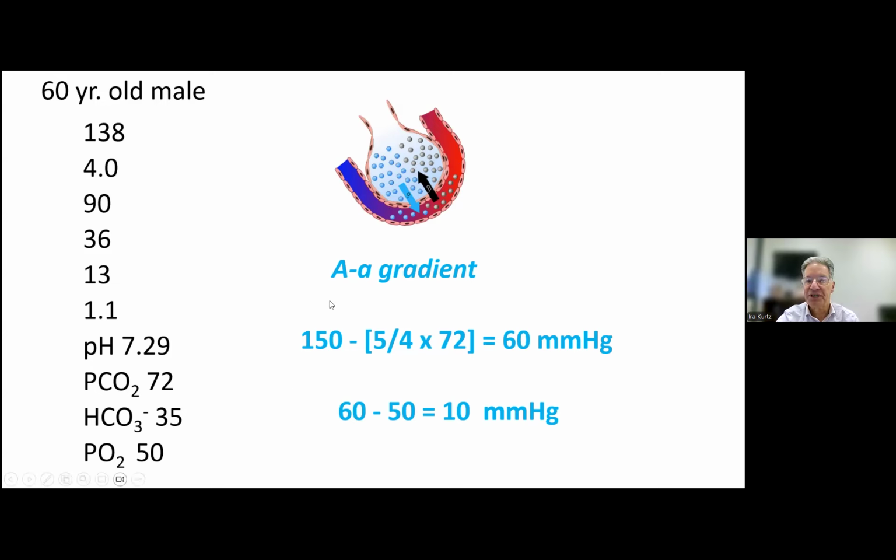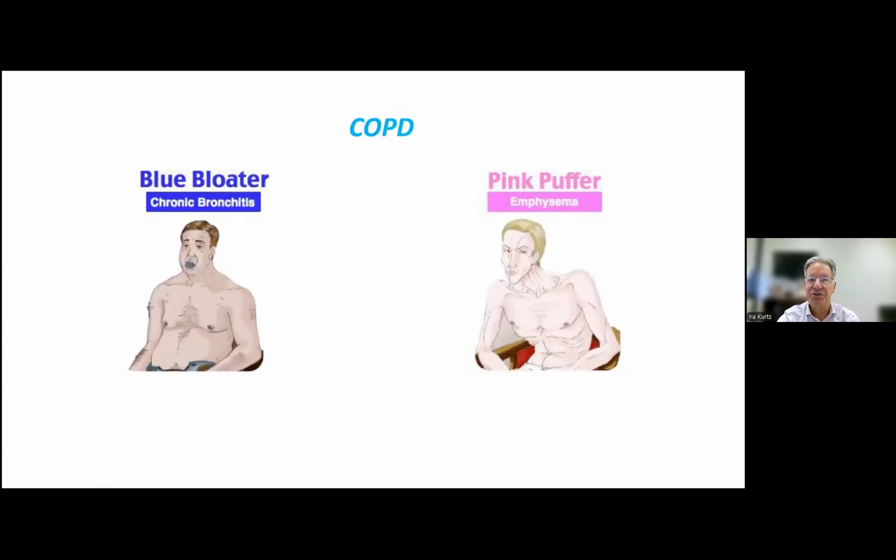And that helps us distinguish the two common causes of chronic respiratory acidosis. We either have what's so-called blue bloater or the pink puffer. The blue bloater and pink puffer have totally different acid-base disorders. The blue bloater, the chronic bronchitic, has chronic respiratory acidosis, and they're hypoxic because the PO2 in the alveoli starts off being low, like I just showed.